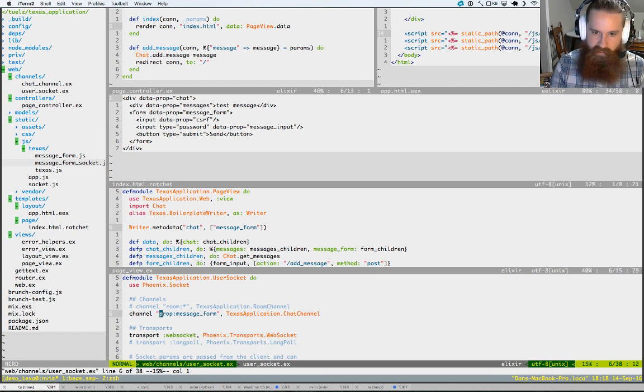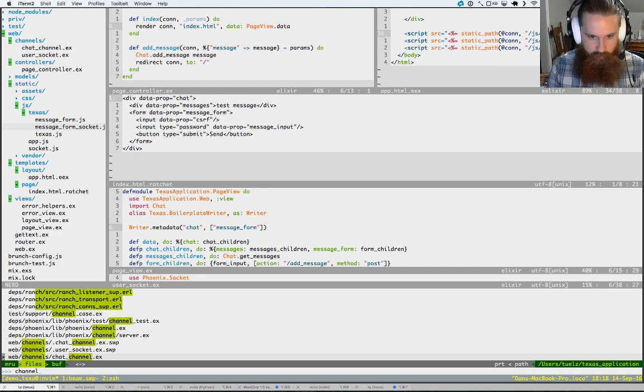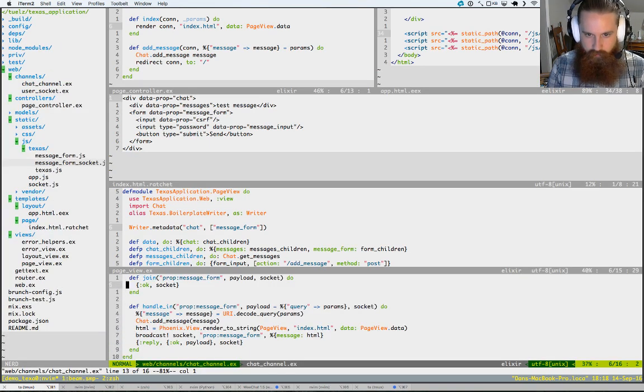So whenever we submit, all we're doing is serializing that form data and passing it down a WebSocket, as opposed to just doing normal form things with the HTML and passing it to an HTTP endpoint. So now we're catching this on a WebSocket channel, and we'll go to our WebSocket chat channel. Got the normal things to do on join, and on the handle_in of the prop message, we're doing some pattern matching to get the params out.